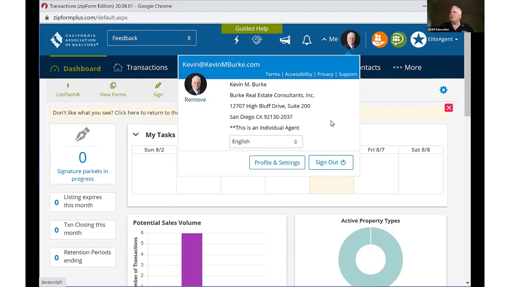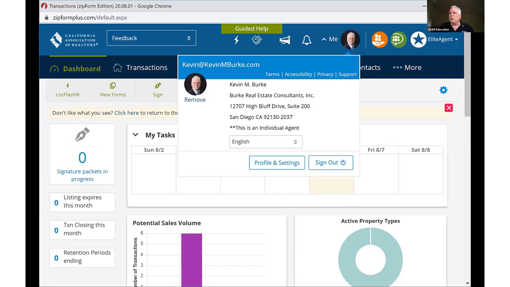This is information that was auto-populated by the membership. Here where my picture is, you just click on it if you want to change your picture. You should have your picture up there, folks, right? I mean, listen, we want to be branding you. The big companies that we all work for or have worked for in the past have spent an awful lot of money trying to brand themselves. I want people 10 years from now to remember you. So let's make it happen, and let's get started on it now.